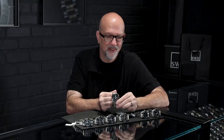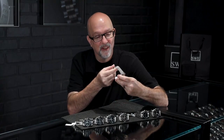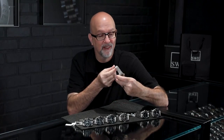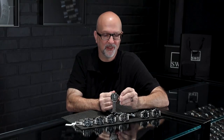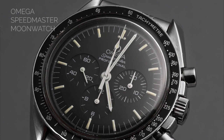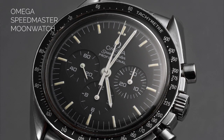So when we look at these, the 42 millimeter Speedmaster Professional is the only one that's actually the Moonwatch. On the back of the one that has the original plastic hazelite crystal, it says, flight qualified by NASA for all manned space missions. So this is the one, and when we talk about this crystal, it is a heavy-duty plexiglass. Omega calls it hazelite, and it is very durable.